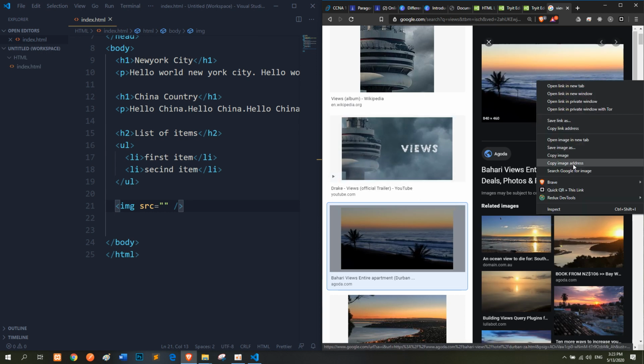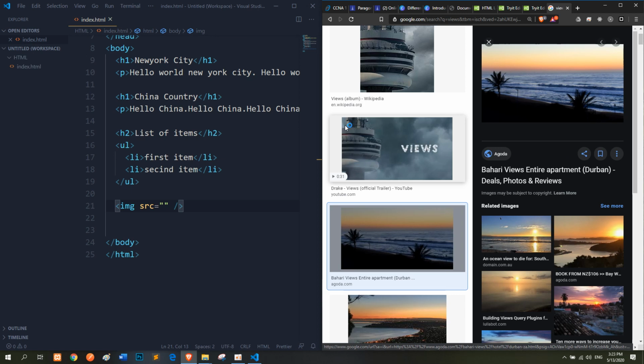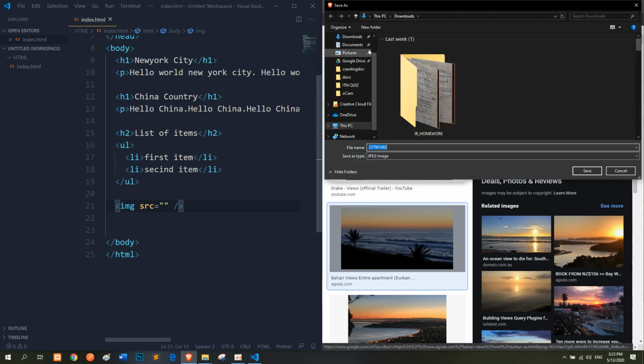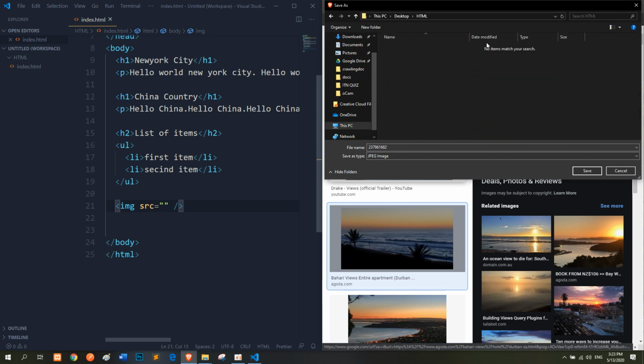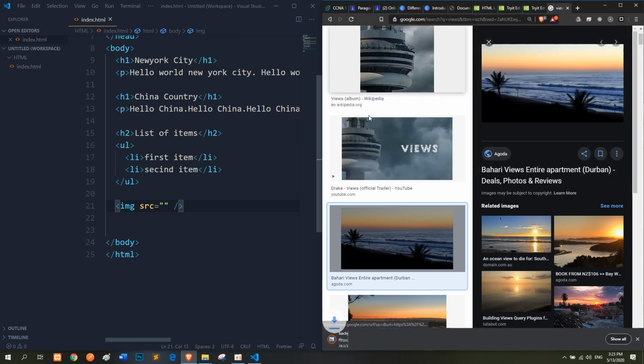I save it. Save image as. I go for desktop, HTML folder. Yes, I save it. Just say background. The title of the image is background.